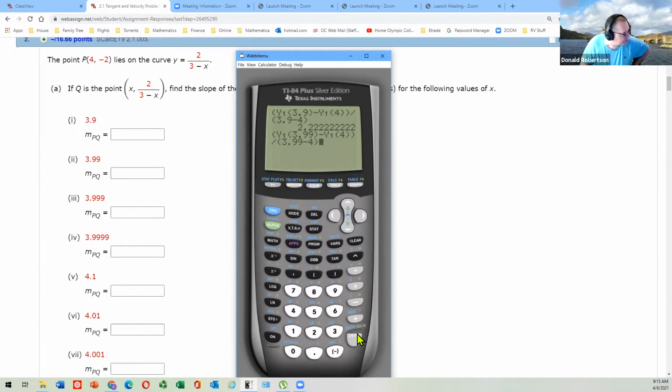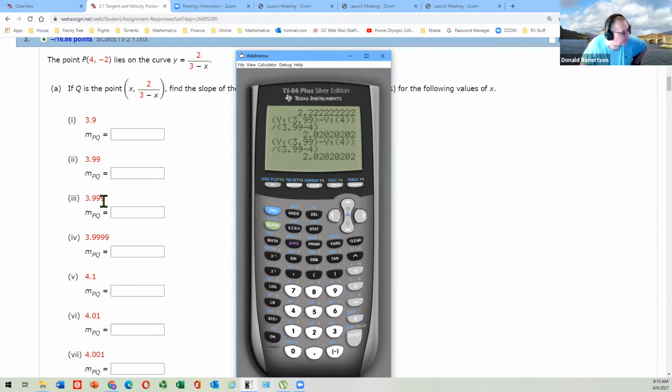And now the next answer is 2.02. How come you change it to 3.99? Well, just go there and just type it, 3.99, take away 4, right on top of what was there. I'll show you the next one.